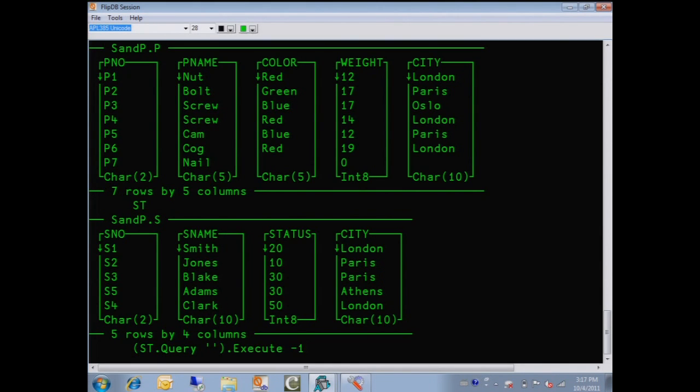Now, the other neat thing about FlipDB is that it supports something I call XMVCC, for Extreme Multivalued Concurrency Control, okay? I just made that up, it sounds cool, it's a new acronym.